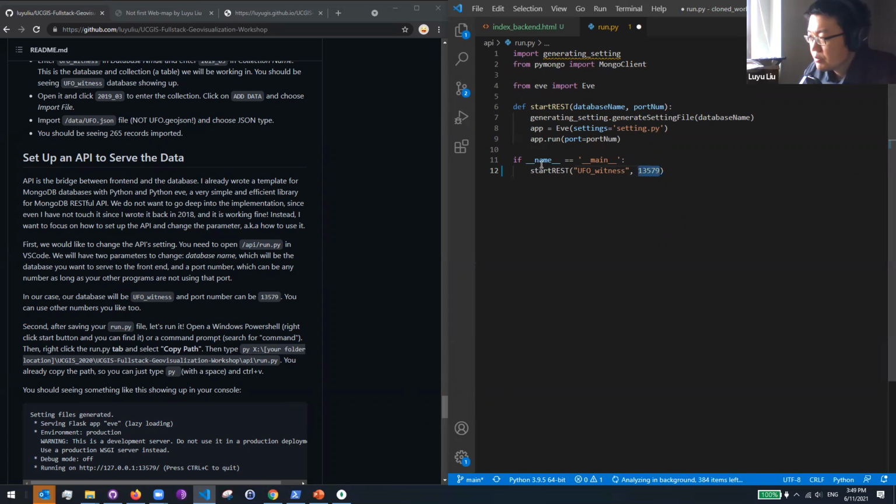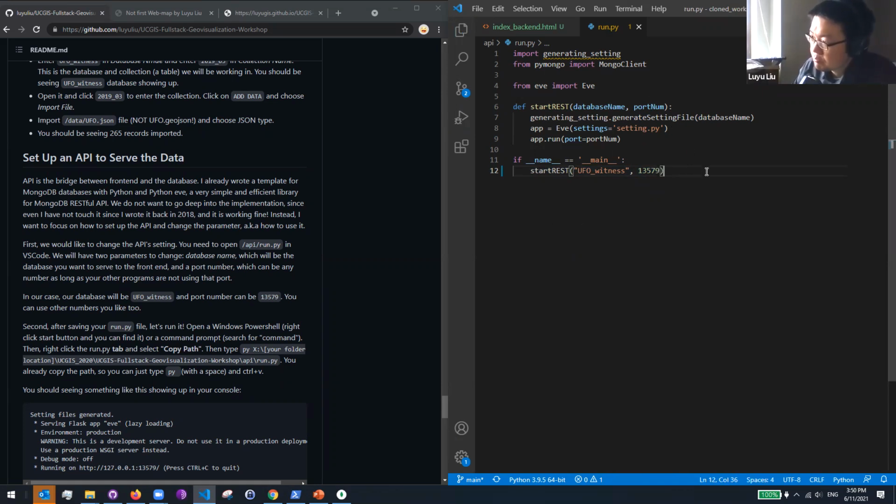The next parameter is the port number. We introduce the port number as different channels that different programs use to communicate, right? As long as you choose a unique number, not an unusual, not a usual number that many processes use, like 80 or 8080, as long as you avoid these, you're okay. This is why I chose 13579. This is not a usual number that a lot of processes use. You can keep it this way.